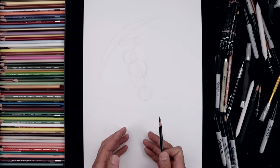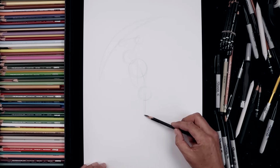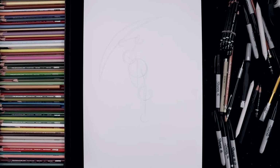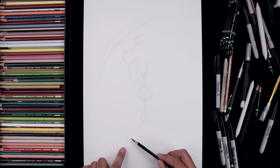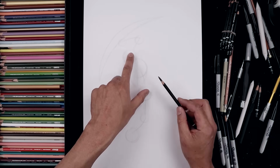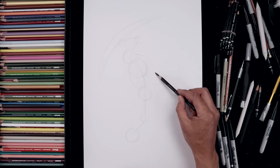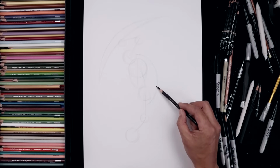Let's bring the right arm forward. Starting from the center of that circle, come down with a straight line towards the elbow, and then sketch a small circle. Let's bend the arm coming in towards the wrist and draw a slightly larger circle for the hand. Let's go to the right side of the top shoulder. We're going to curve the back, going all the way around the head, come down and back in towards the bottom arm.